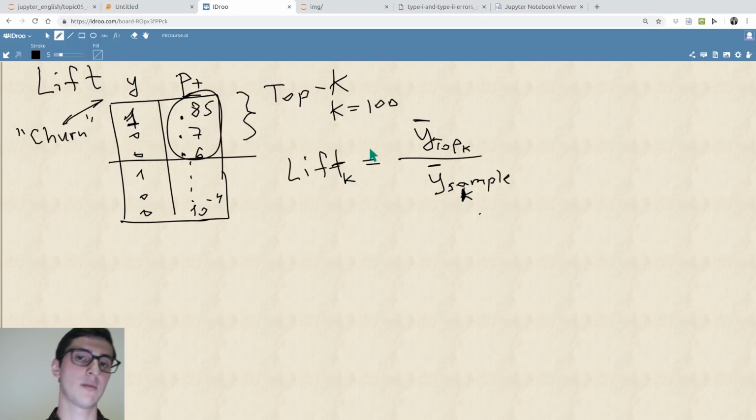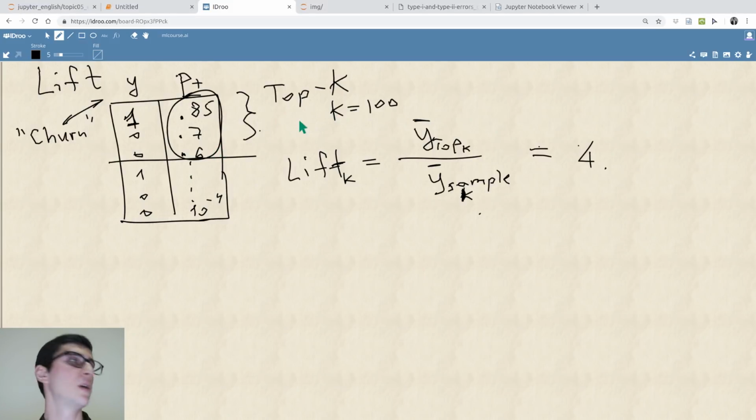And so now lift becomes really interpretable. When we calculate, let's say we calculated some number, let's say 4. In this case, lift will tell us that if we believe in our model predictions, we'll have on average 4 times more churned people than if we just randomly sample them. And if we'd like to spend some money and to propose some services to them, or maybe just make phone calls, this will tell us that we are 4 times more efficient.